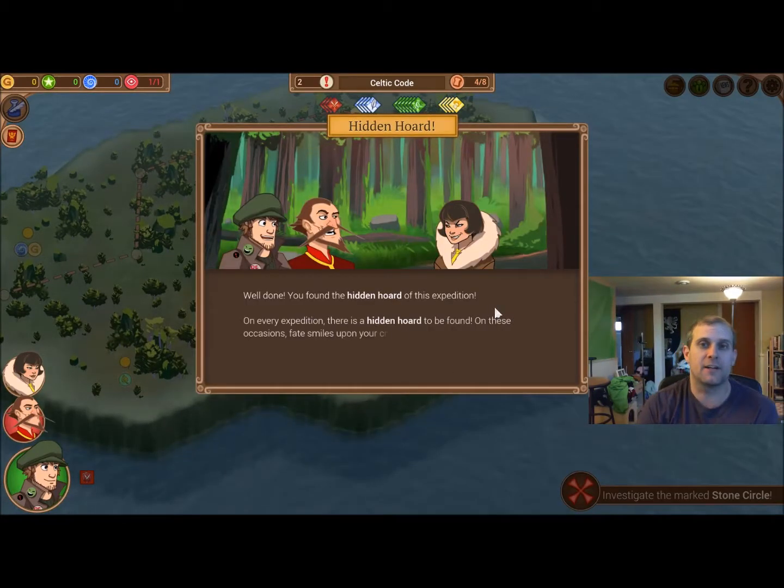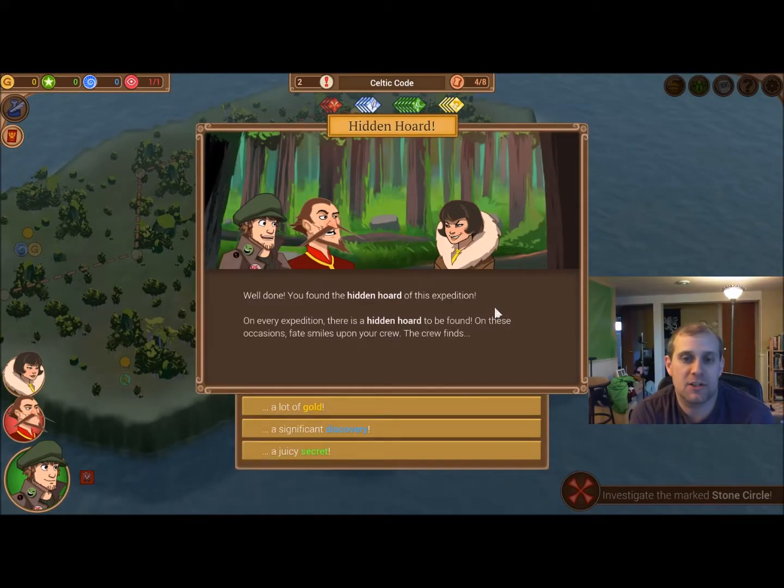Never mind, we found a hidden hoard. On every expedition, there's a hidden hoard to be found. On these occasions, fate smiles upon your crew. The crew finds... I never found the hidden hoard during the tutorial, so that's kind of cool. So I guess every board has one that doesn't have like a marker on it.